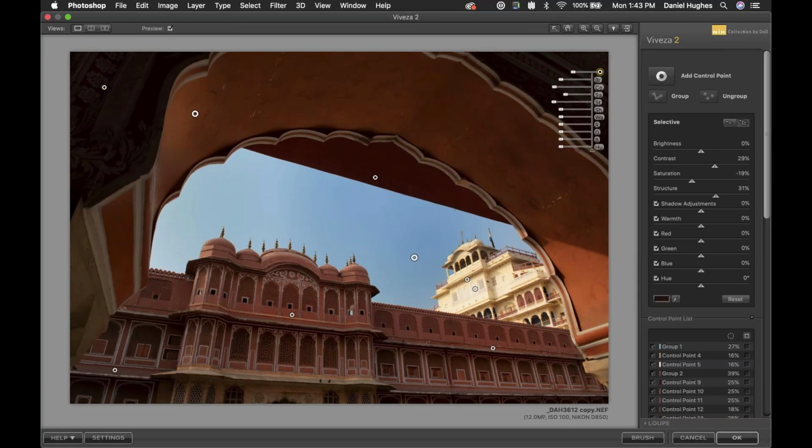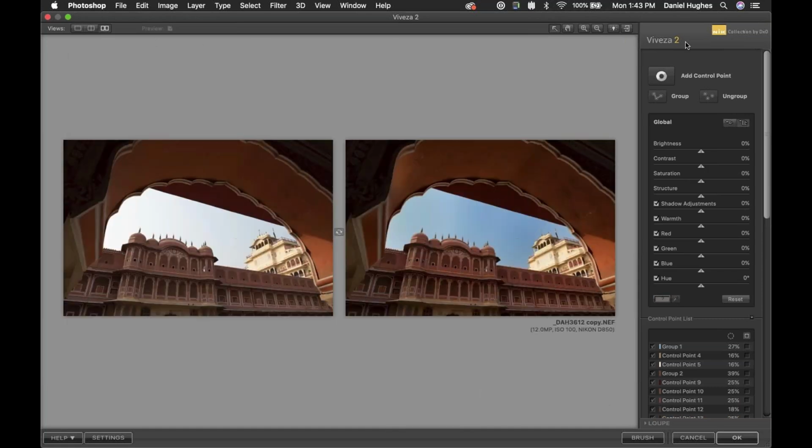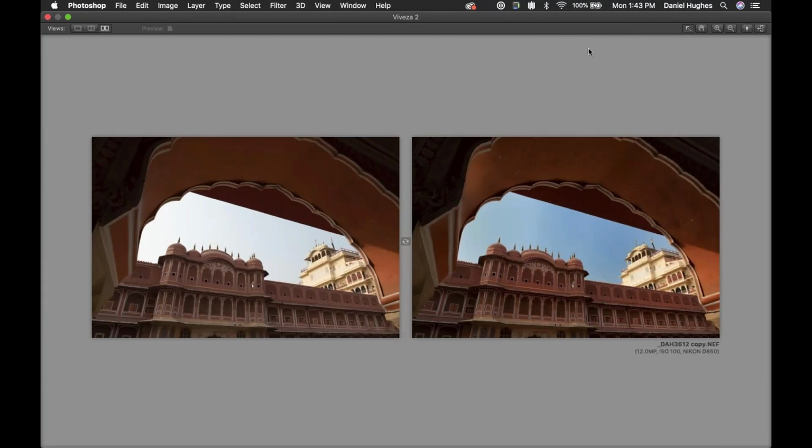All right, so let's just take a quick look at this side by side. Again, I think your eye will probably be attracted towards the right side of the image. One reason why you might want to do this as well, look at the before and the after next to each other, is to get a sense of where you haven't gone far enough, or if you've gone too far in certain areas.